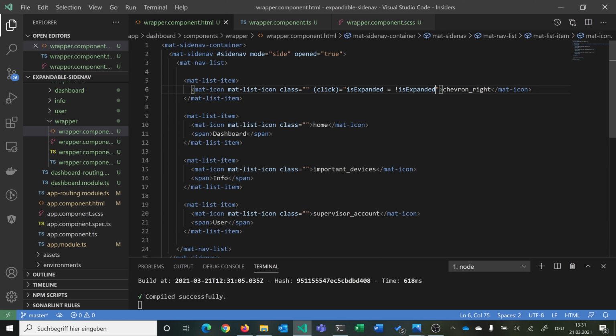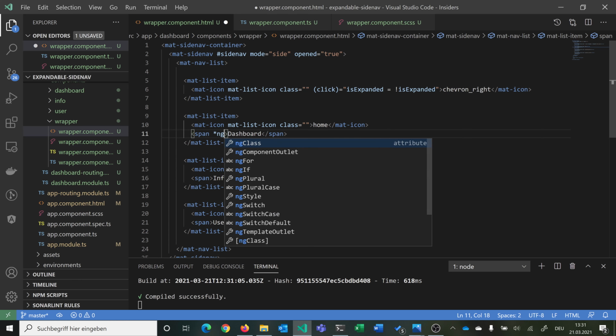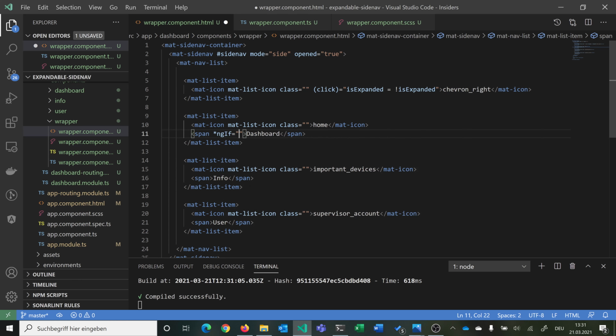And here, now we can always in our span just use the ngIf and say we just want to display this dashboard here if at the moment we are expanded, and this should be done for everything. So we say here also if isExpanded is set to true, then display the name info. If not, then don't display it.